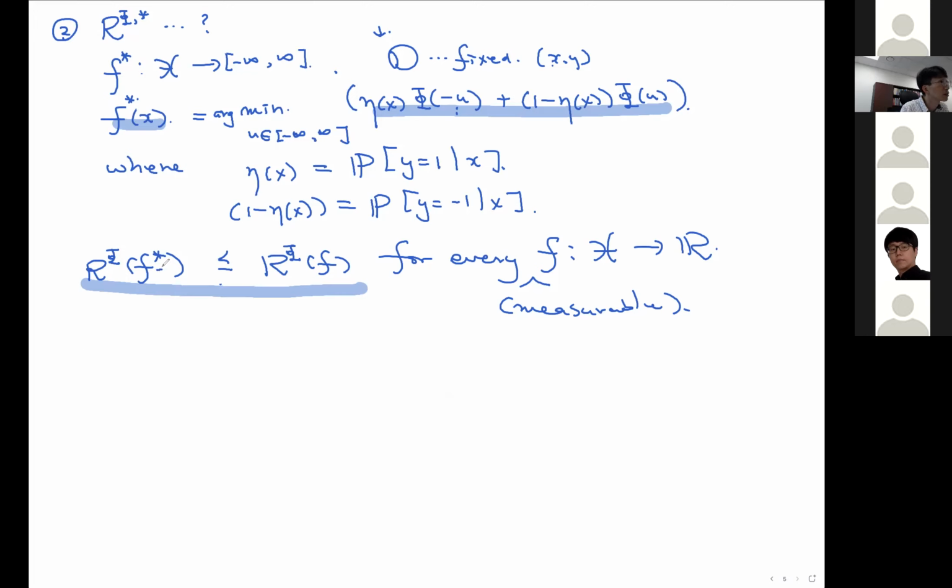So I think I wrote it like sub P. Then here's a theorem, and here's also a reminder of what happens in the typical case. We can also define f star in this case as a real number such that the risk of f star is the same as the risk of h of f star. It's the same as the Bayes risk.